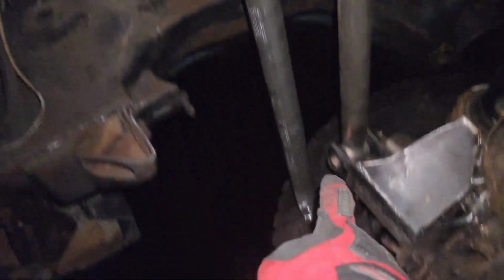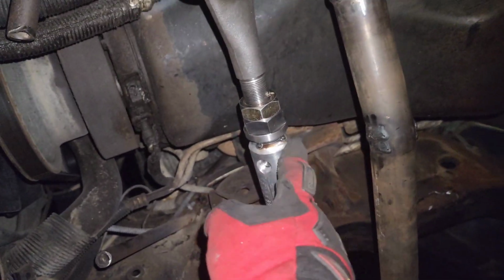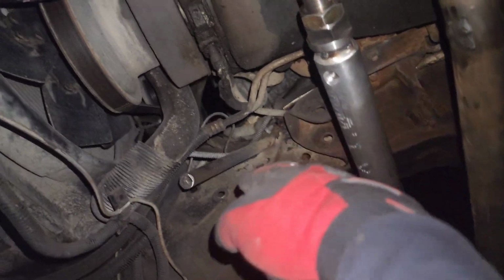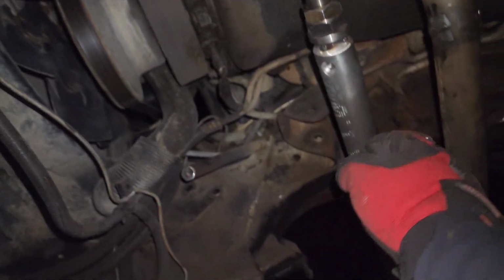Right now I've already cut the steel tube for the drag link, and I think it's like 26 and 5/8 in length, but it doesn't matter because I have my high steer arm right there, and if you guys go off my measurements, it's not going to be accurate. So make sure you measure on your own truck.